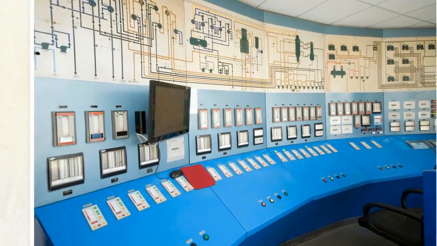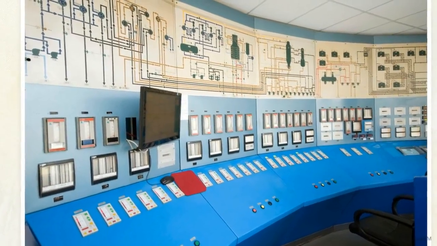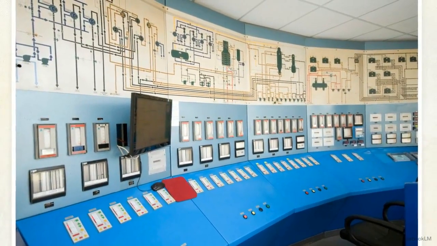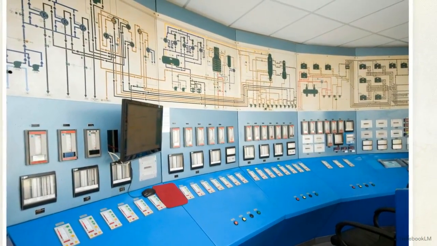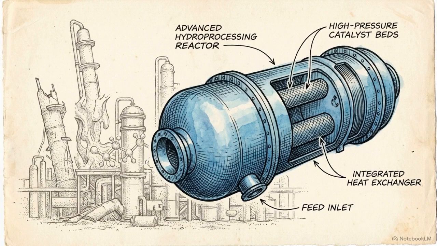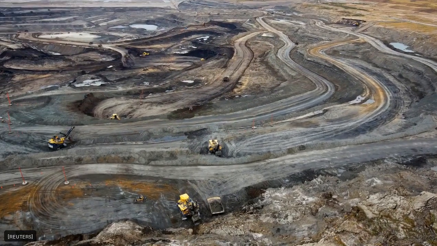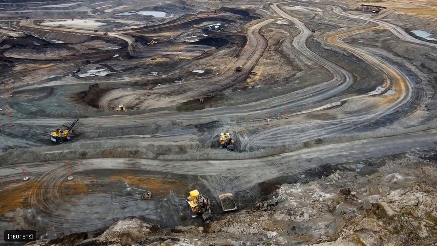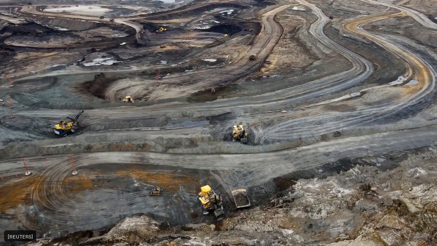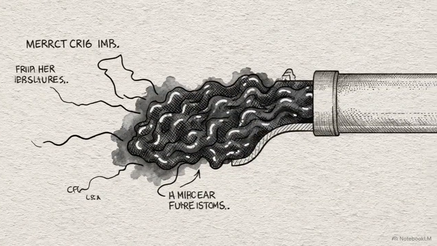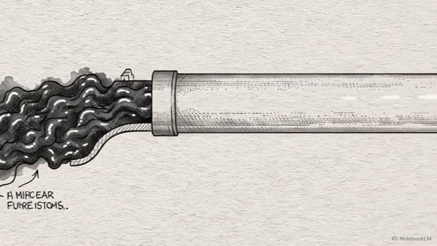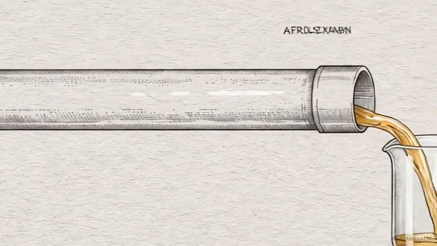Managing these concurrent chemical processes requires high-fidelity monitoring. Every pressure and flow rate is adjusted to maintain the stability of the molecular reactions. The architecture is constantly evolving. New environmental mandates, such as those for ultra-low sulfur fuels, force the addition of more advanced hydroprocessing tech. Modern refineries are also adapting to process increasingly heavy crudes that enter the system with very low hydrogen-to-carbon ratios. Ultimately, refining is a system designed to extract precise, high-value order from the most chaotic hydrocarbon mixtures found in nature.